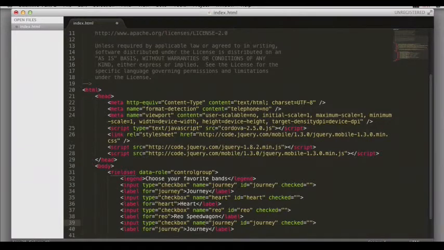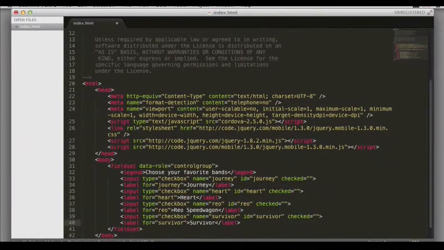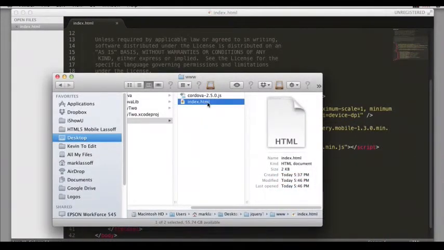And finally, let's make the last one. We've got Journey. Let's do Survivor. So we'll change it in the necessary places. There we go. Gotta love copy and paste when it makes you faster. The only problem is sometimes, at least I do this, you copy and paste your mistakes. All right, so now we've got everything we need to display our checkboxes. Let's go ahead and see how this looks. We'll preview it in a browser.